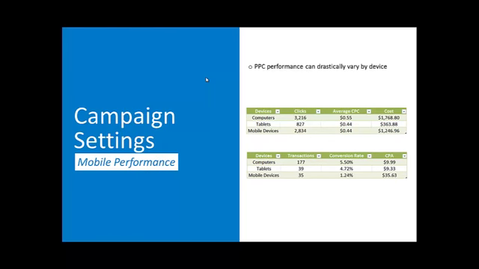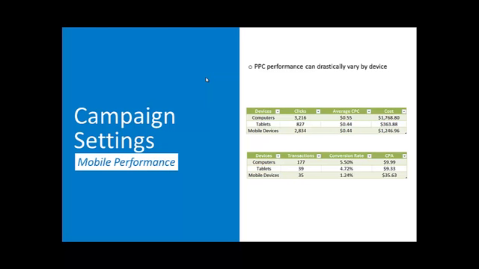What I've done here is this is an account that we've been working on. It just came in for an audit. I've been working through it, and what I did here was I broke down performance by device. So we see here on the computers and tablets and mobile devices, average cost per click is all relatively the same. 55 cents on computers, 44 cents on tablets and mobile devices. But what we really want to start looking at is transactions, conversion rate, and CPA. And those are the three numbers that really affect your bottom line.